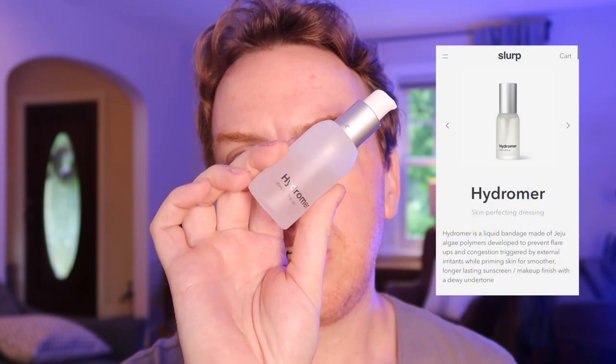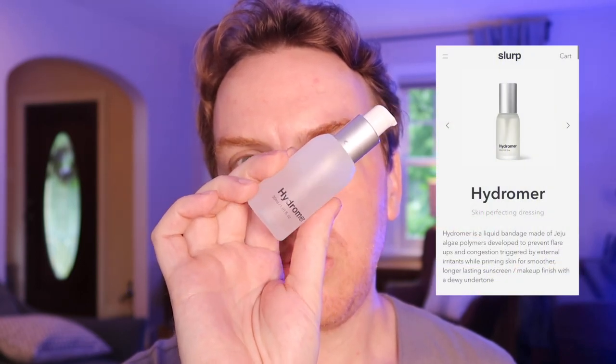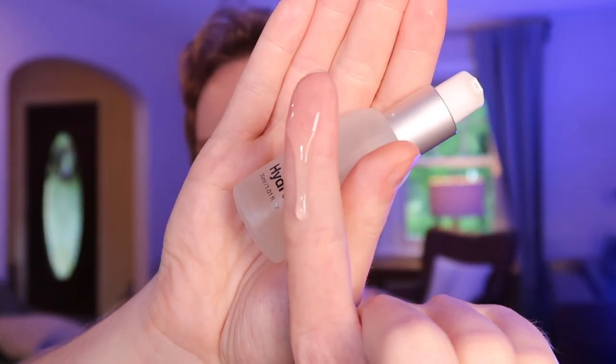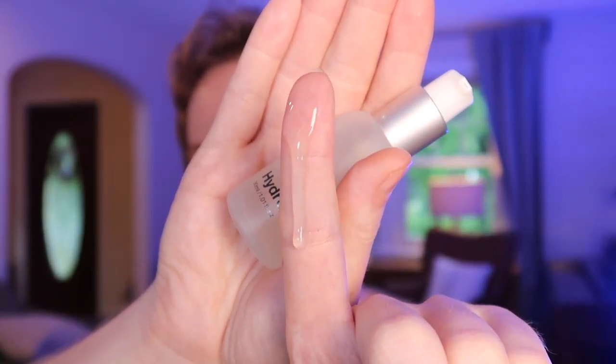I'm gonna put on Hydromer. This is a liquefied sheet mask that acts as a gripping primer and a light refracting, redness diffusing, blemish diffusing, basically a barrier between you and the assault that is the environment. And I have really grown to love this. I just love the texture, kind of like the milk primer, but a little thinner. If you can see, it does run. This is made of all algaes pretty much. So it's not quite as thready, it doesn't do the threading thing, but it has some stick.